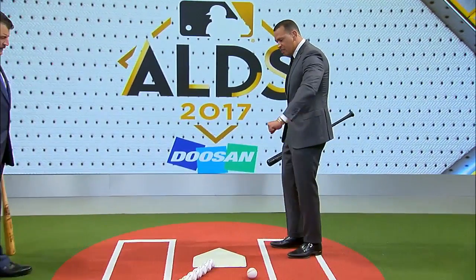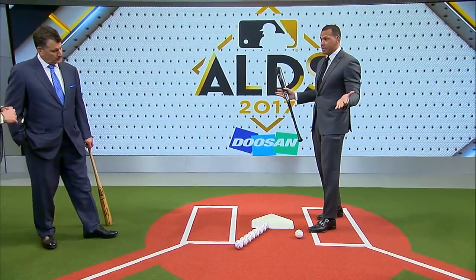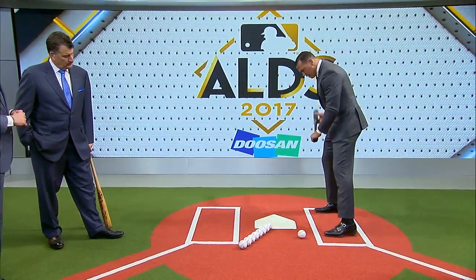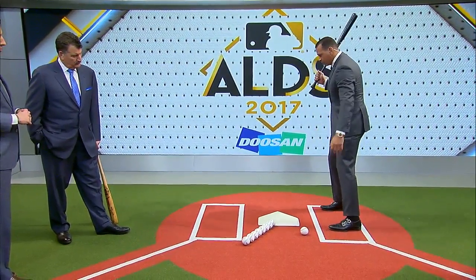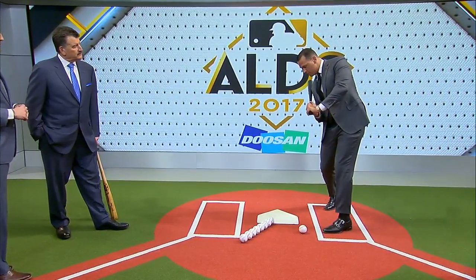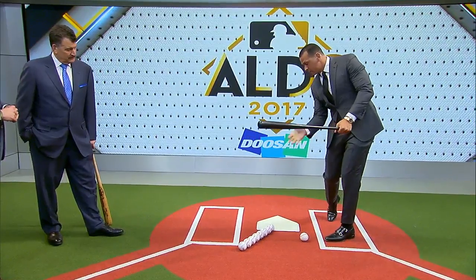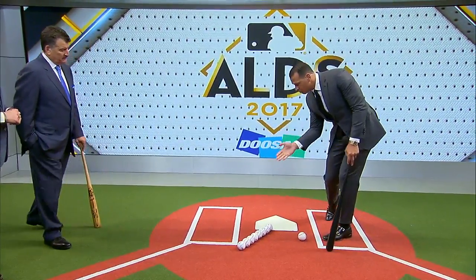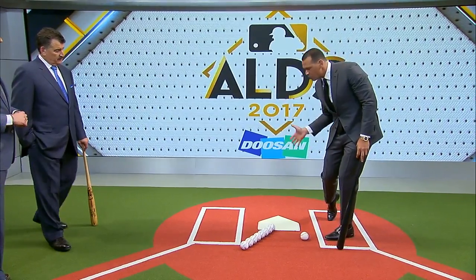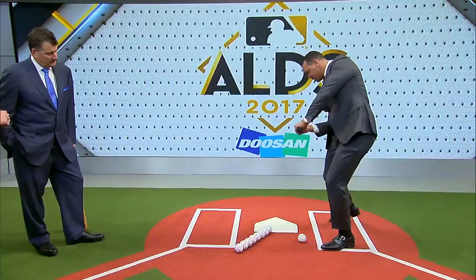You hear terms like 'stay inside the baseball,' easy power to right field — but what does that mean? Let me show the folks at home what I mean by that. You get in your batting stance, the knob stays always inside the baseball, and then you have to get through that eighth ball all the way through. Not the fourth or the fifth, because if you get through the fourth or the fifth, it's going to be warning track. You want to get through, and in order to get through, you have to get off your backside like this.